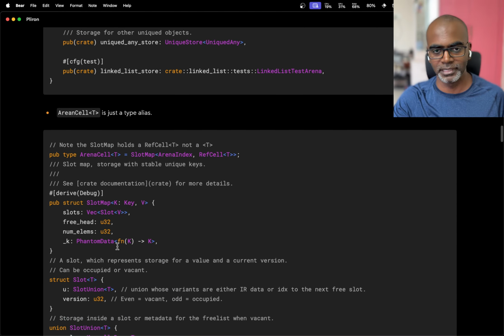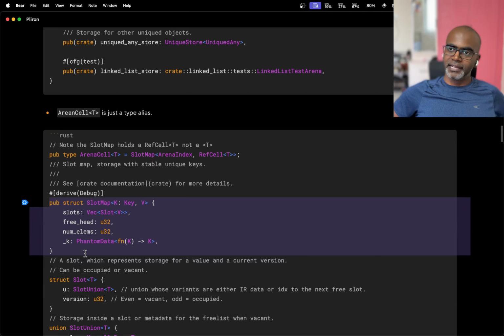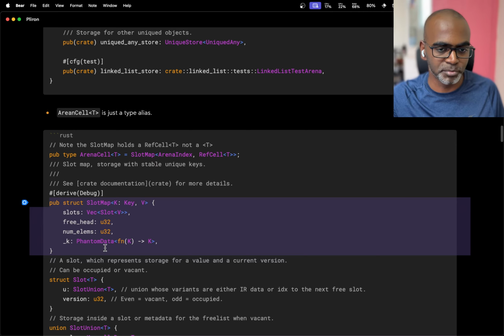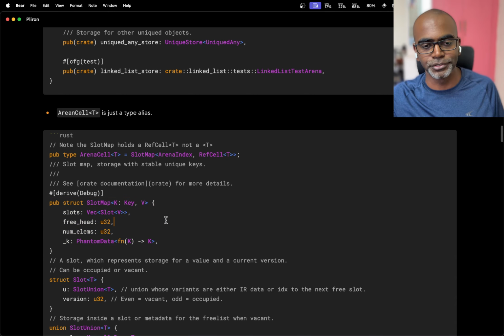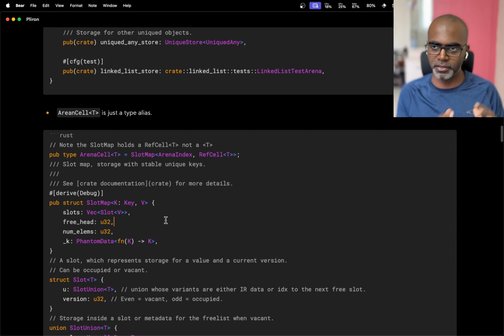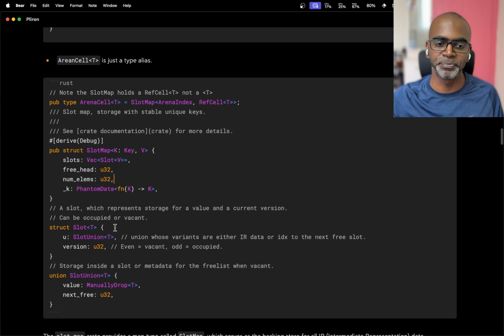A slot map is like a hash map, but without a key. If you look at the type over here, you will see that there's no key in there. I mean, the struct has no key. The key is just part of the phantom data type, right? So you need that when you're expressing the type, because you want to make sure that the compiler keeps that in mind. But you don't really include that. So the in-memory representation will never have a key. That's what I meant to say.